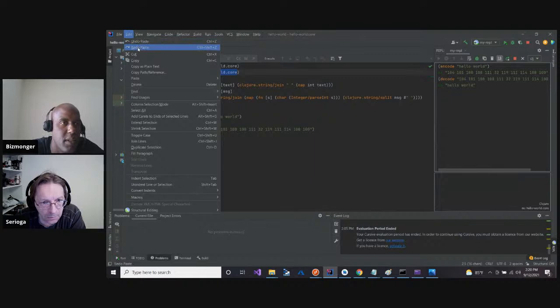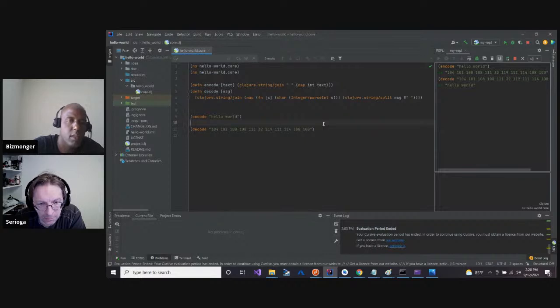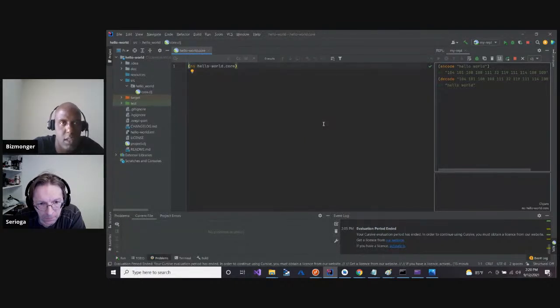No, that's undo paste. Hold up. Why does it say undo paste? I think you undid everything, so you just need to redo everything back. Control Shift Z. Hold up.